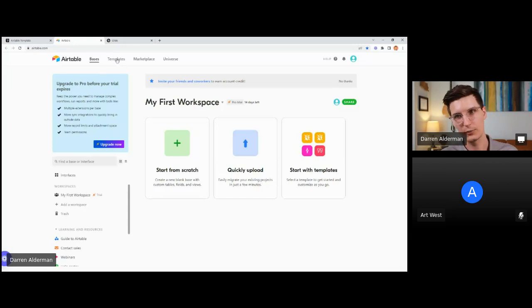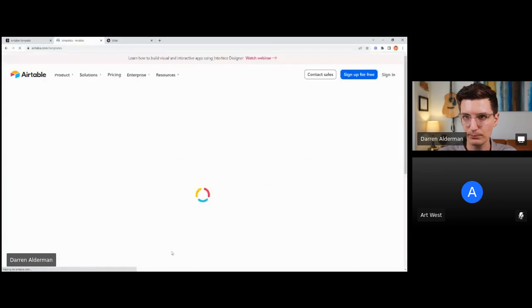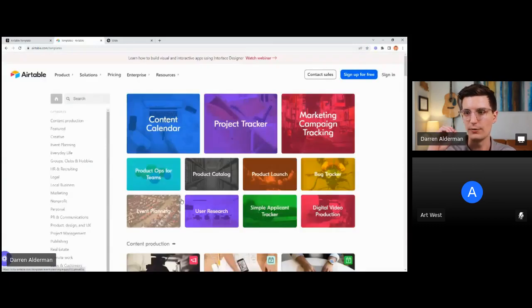And where I like to start with these kind of demos is on the Airtable templates page. These are all just use cases that Airtable finds very relevant, or most of their clients are using. So a lot of Airtable users are using Airtable to do these things, and this meshes with Glide really well. So really you can go in a lot of different directions. Anyways, let's talk about use cases.